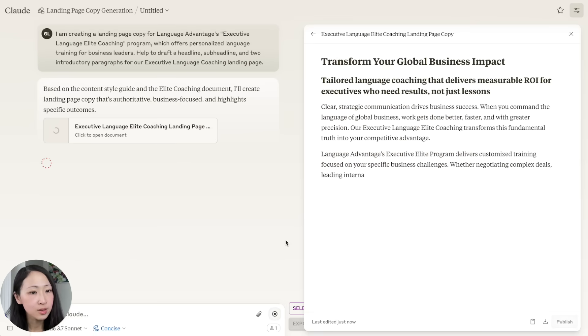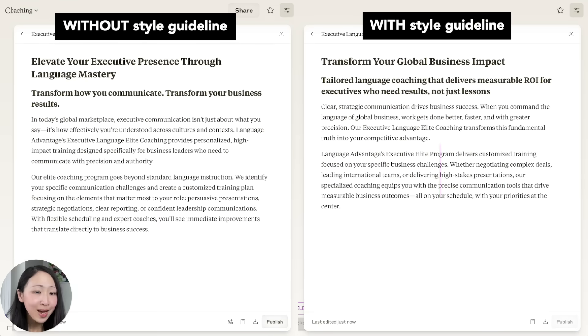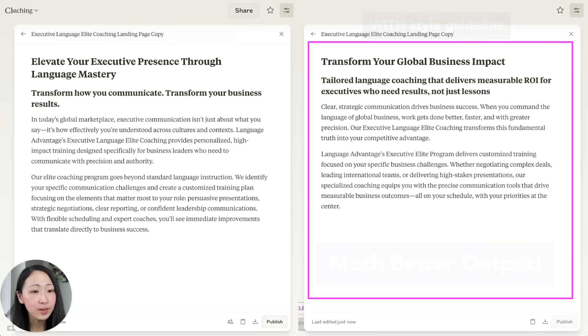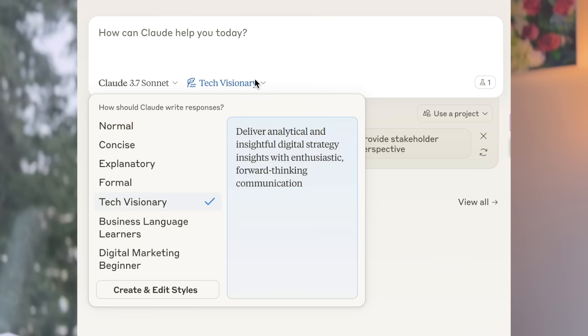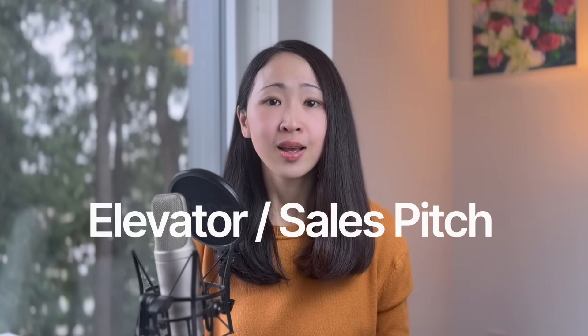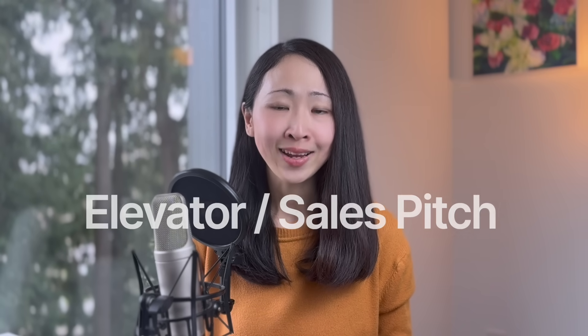The other way, which I actually prefer, is to attach it to your project and ask Claude to follow it in the project instructions. Then every time you create content for this particular audience, it will always use a consistent tone — you can see it makes a significant enhancement compared to without it. For a brand with different personas or audiences, you can repeat the same process, define different style guidelines, and set them up in Claude so you can always switch whenever needed.